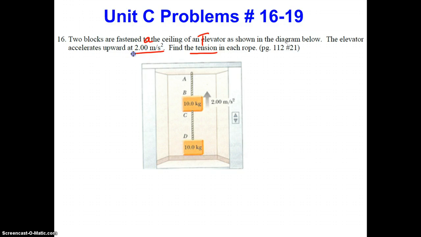We are going to call the top mass m1 and the bottom mass m2. Starting from the bottom and working our way to the top, we would have m2g for the weight of the bottom object.